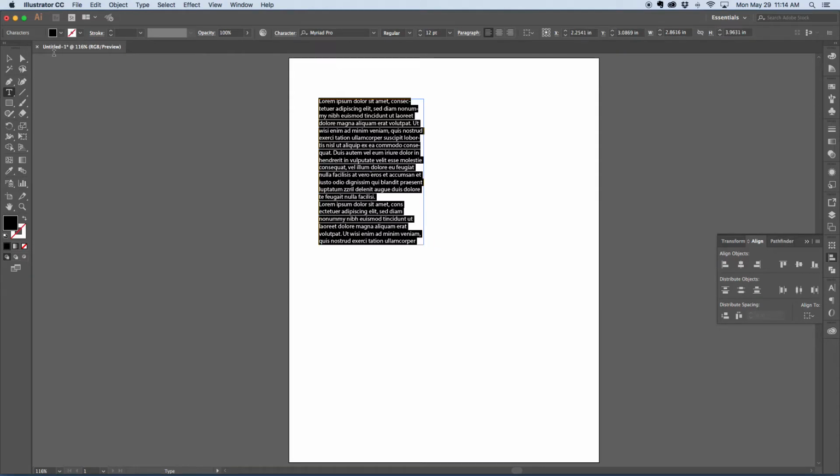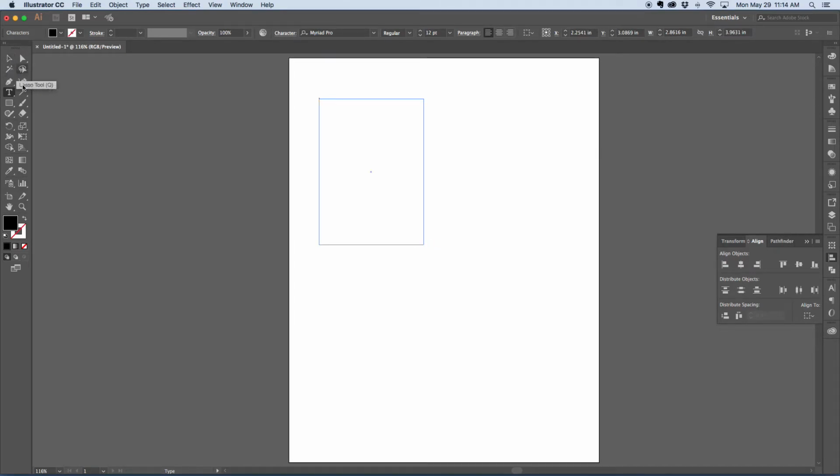Actually, tell you what, we won't draw the box. Let's delete that. But that is one of the options that you can do, is draw a box and then type things inside the box. Let's change that, and let's just click on the type tool and then single click somewhere on the paper.